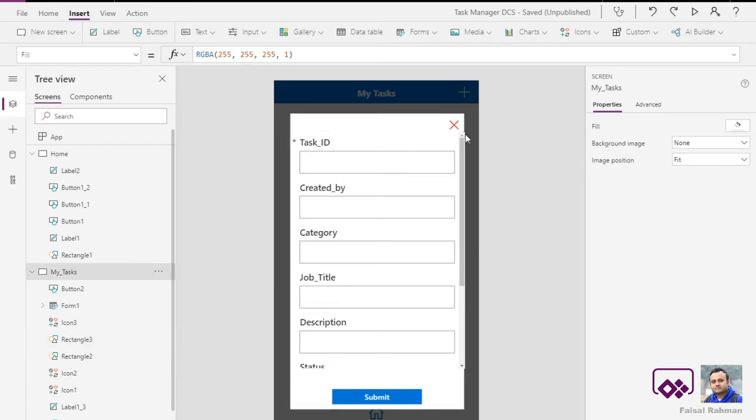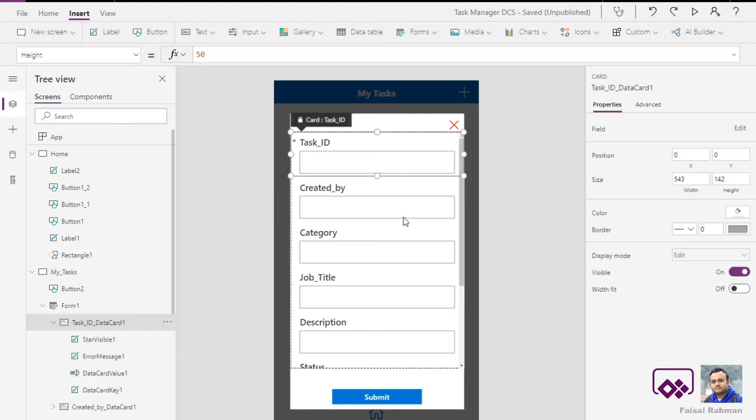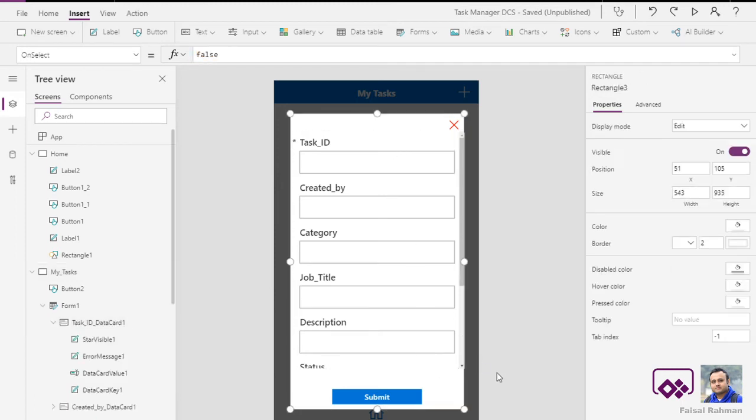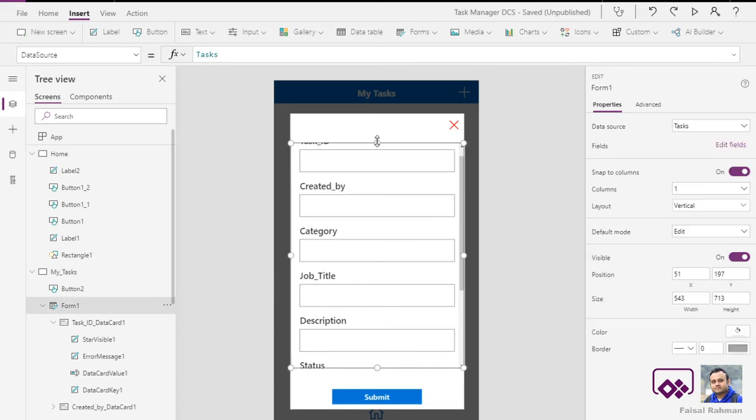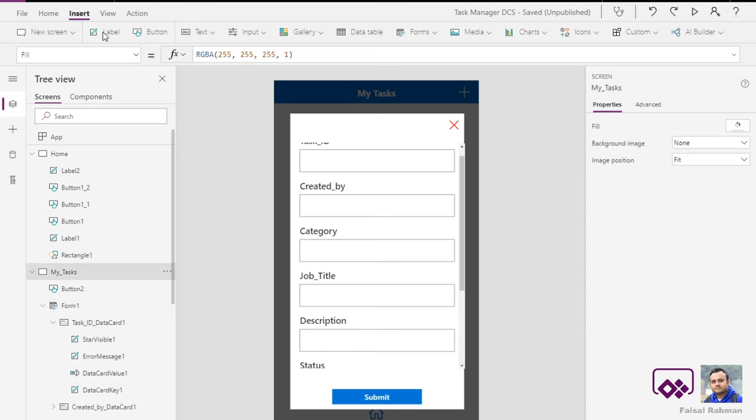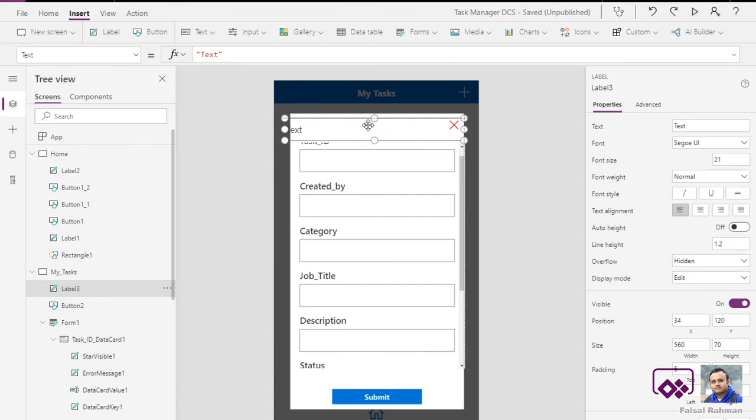So now what we want to do, in order to make it a little better looking, we can add a title on here. So we know already we can use label as title.